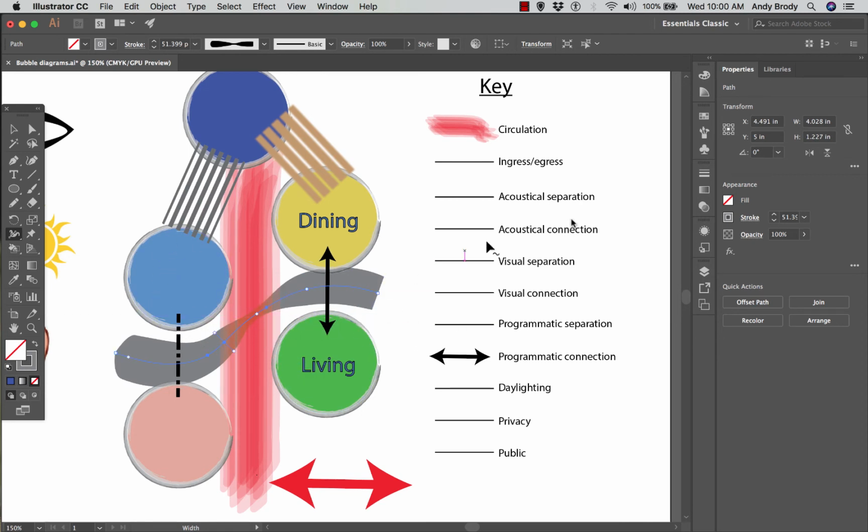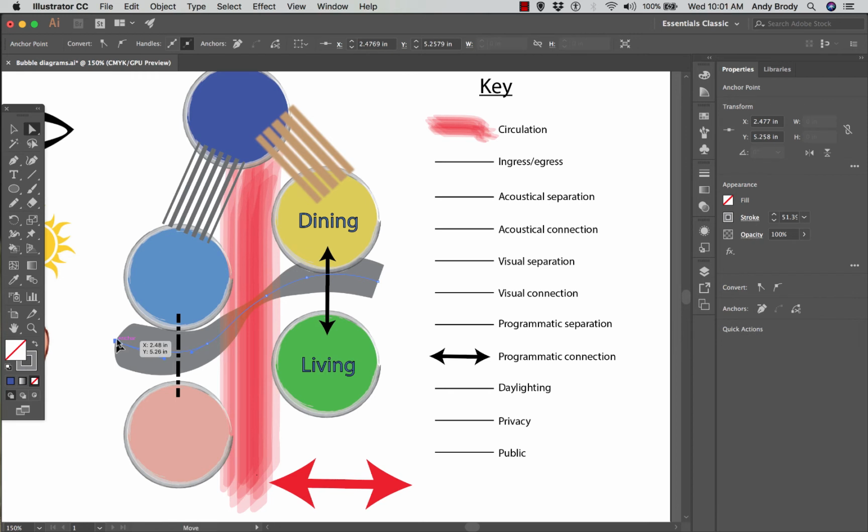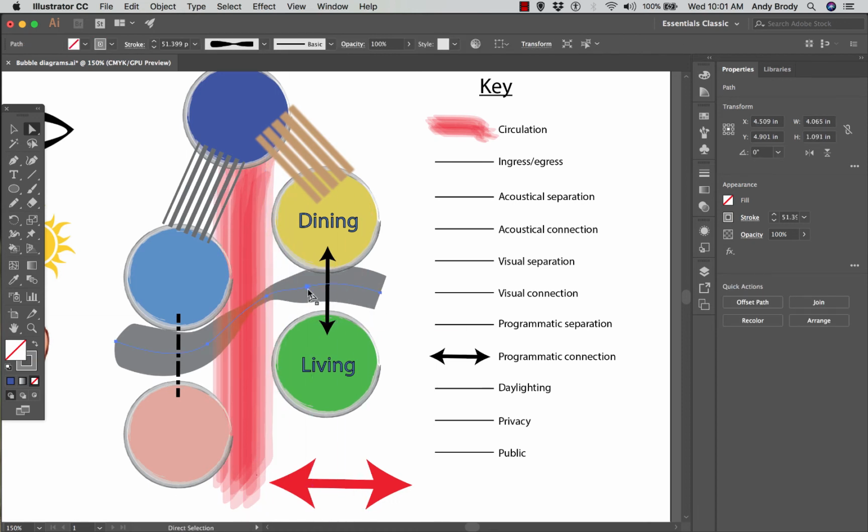Okay, and with each of these, as you modify the line, be cognizant that this line still exists as a series of anchor points which can be modified. So if you're struggling to get it to look just the way you want, each of those anchor points can still be edited individually or selected more than one at a time, if you prefer. Okay, so there are a number of other modification tools under here, by the way.